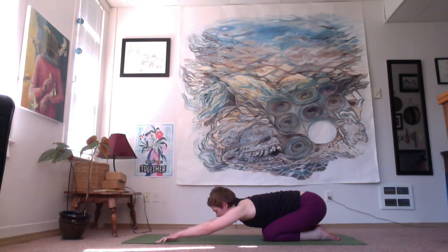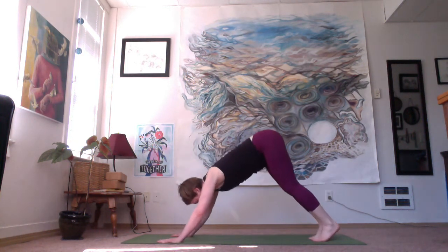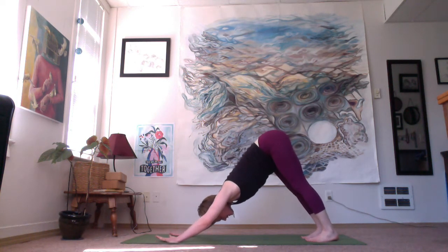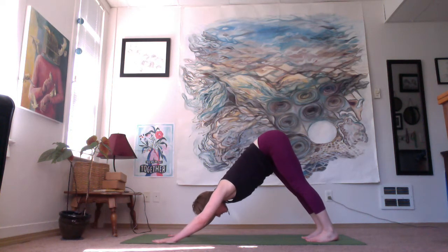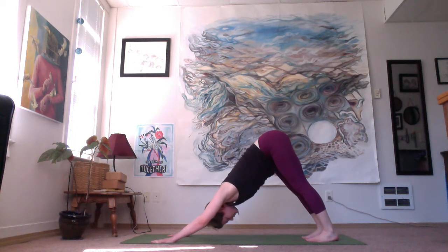Okay, let's take downward facing dog. So plant the hands, tuck the toes, and press back. So we're still having that sense of lift through the arms. So rather than pressing your armpits towards the feet, actually keep your arms a little bit lifted, a little bit buoyant. So press into your fingers. And then let your upper back move towards your feet rather than the armpits.